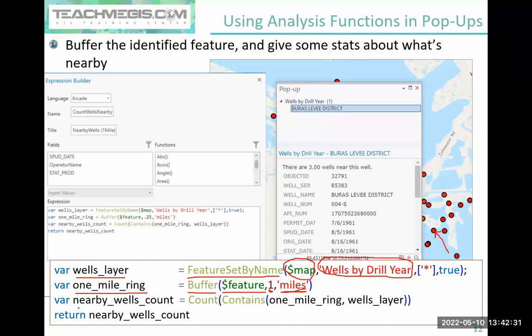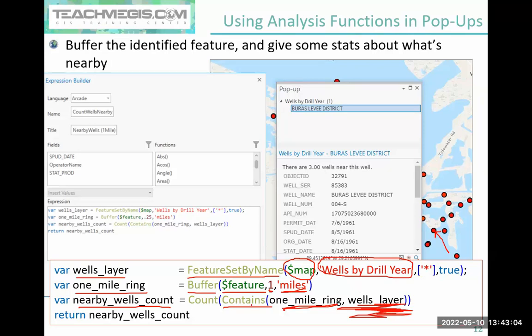And now I create a third variable called nearby wells count. What I'm going to do then is use another geoprocessing function called Contains that finds all the wells that this 1 mile ring contains, and selects them in memory. So I pass to Contains my 1 mile ring buffer and the layer that I'm trying to find out which ones are contained by this 1 mile ring.